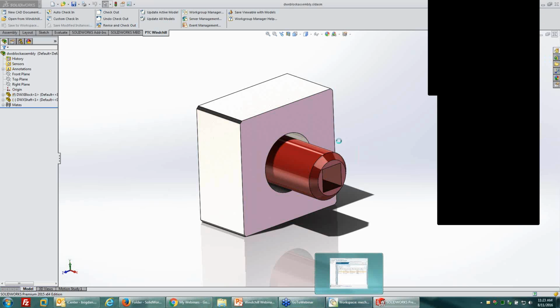Now, when I'm done with all these modifications, I'm going to put this model back into the Windchill system. Notice in SolidWorks, I have this toolbar here, which appears, the PTC Windchill toolbar.